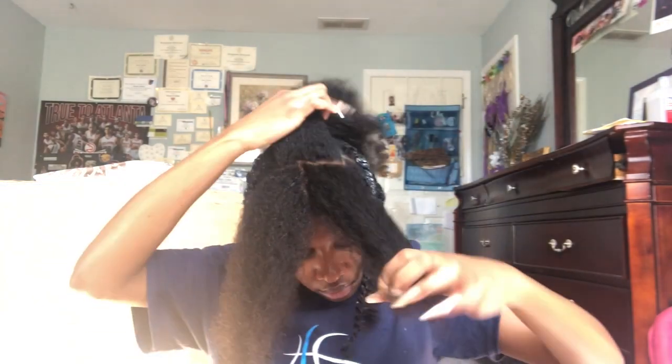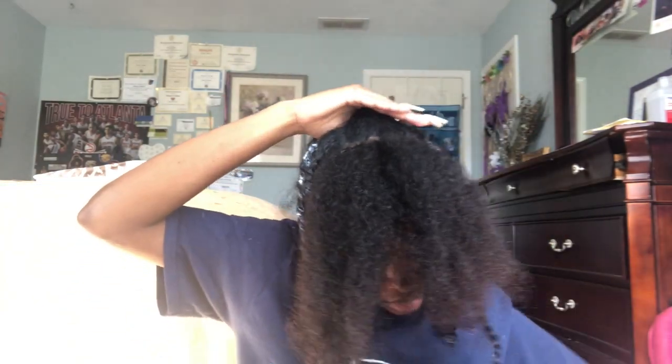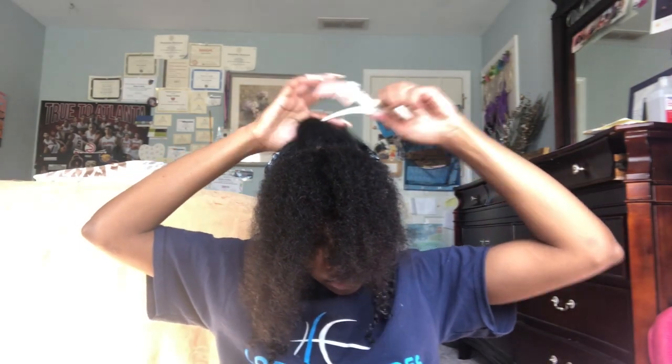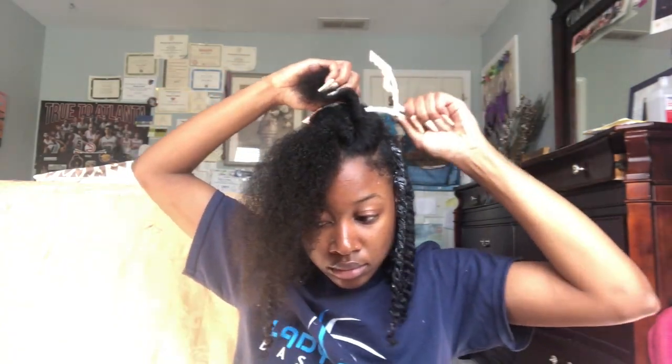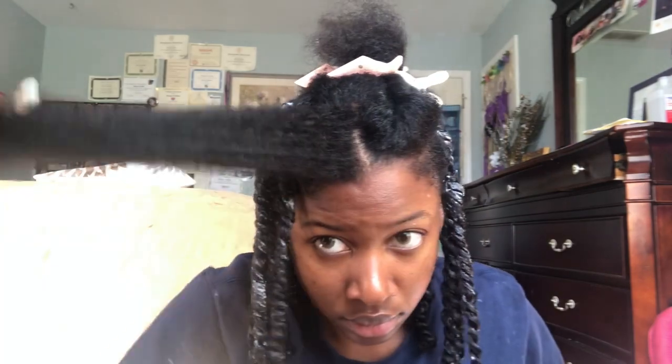So I'm getting about a medium sized section of hair, and the first thing I'm going to do is detangle it. If you want your twist out to be more defined, you have to use smaller sections than what I'm using. I like my curls. The size of the curls that you'll see at the end is the size that I like, which is why I use medium sections. But if you do want more defined curls, you do have to use smaller sections of hair.